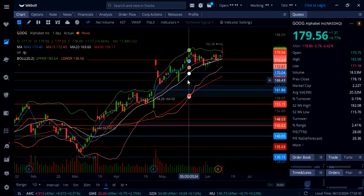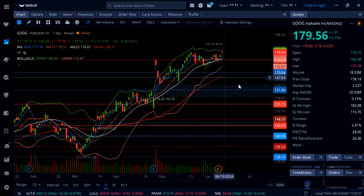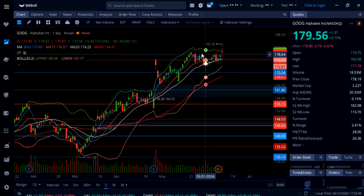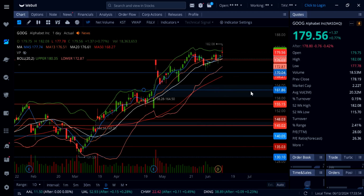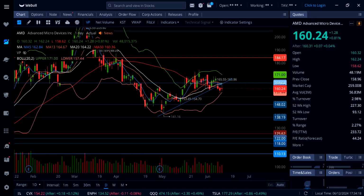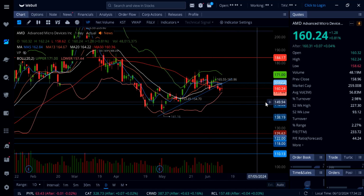So now here on Google stock, there will be strong support right down here, 176. And below that, we've got the lower Bollinger Band, now moved up, sitting at 173. That's going to be the next support below 176, and then 170 down to the 50 SMA at 168. To the upside, it looks like it's struggling at 180. If we can break and hold 180 on Google, watch out for continuation up to 182, and then possibly up to even 188.